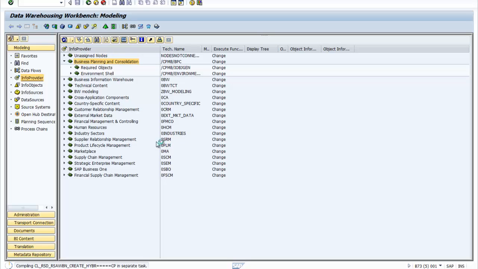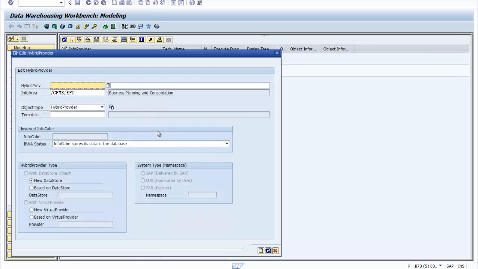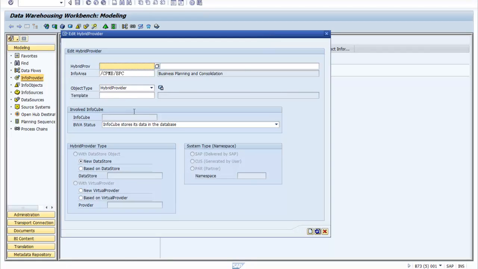A hybrid provider is a combination of one DSO and a cube. The cube is intended to store the historical data, and the DSO is to store the real-time data. This is a new concept in BW 7.3.